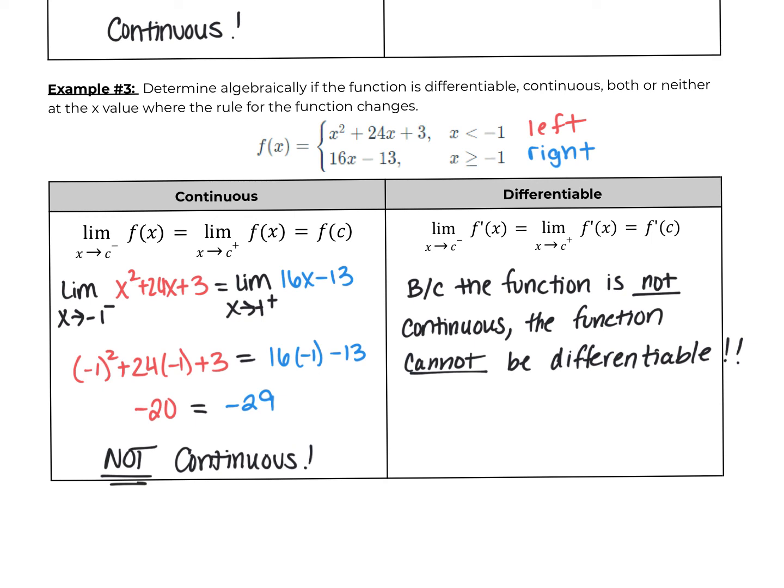Okay, so in order for a function to be differentiable, it first has to be continuous, and then it has to follow this definition.